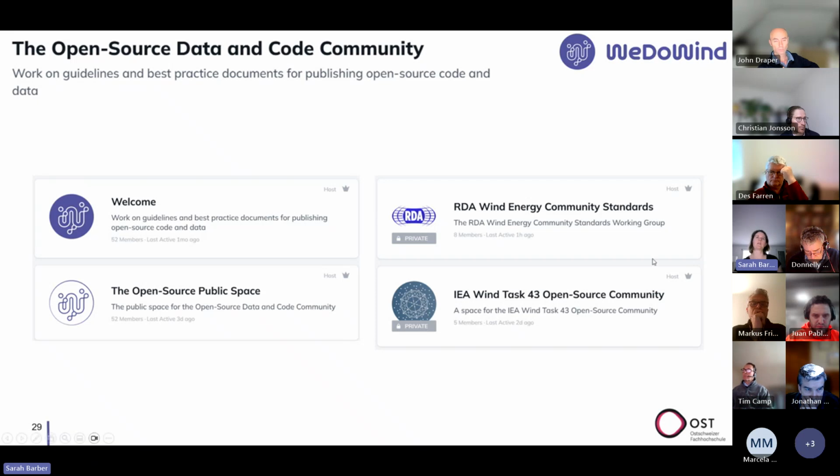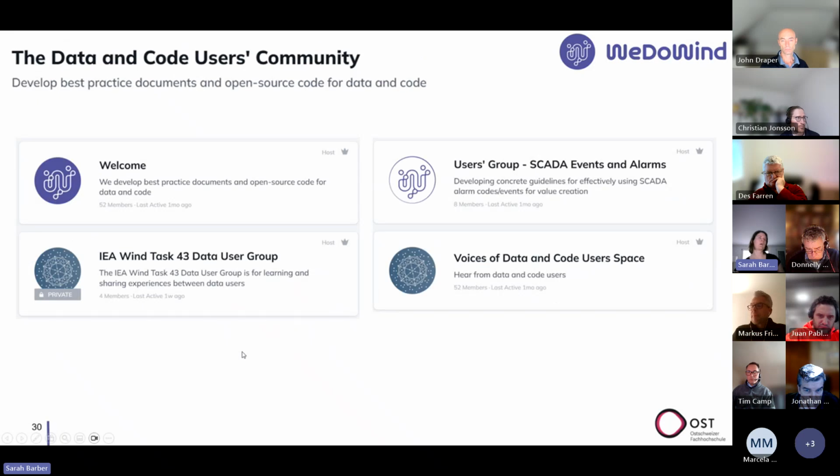And then there's the IEA Wind Task 43 open source community, which is developing guidelines for publishing open source code. And then there's a public space where these groups ask questions to everybody. I can show you an example in a second in the platform. And then the data and code users community is about people who want to share experience of actually using data.